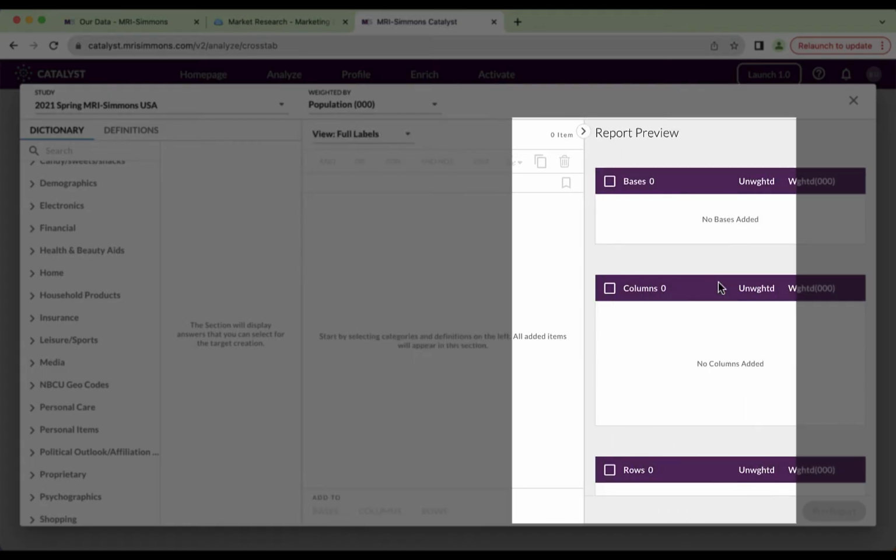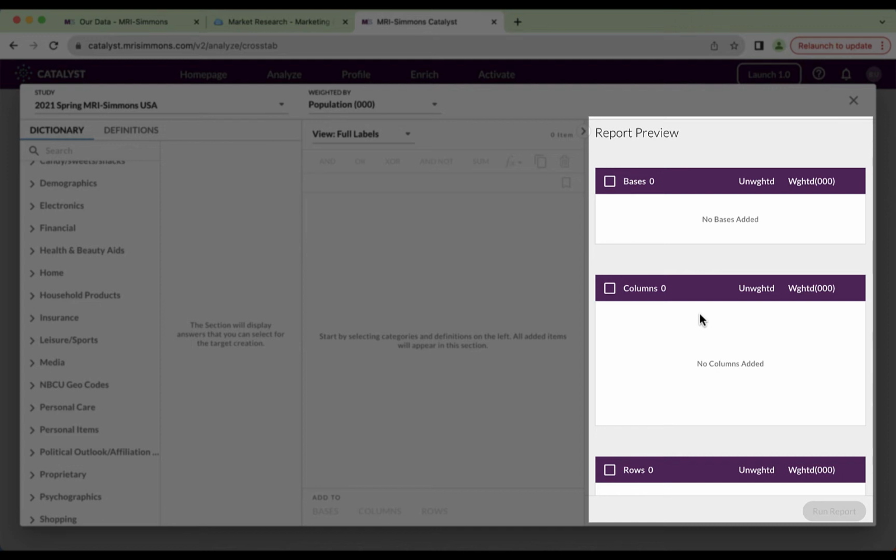And then the report preview is going to have these 3 sections over here. Columns and rows are pretty self-explanatory, but bases is the one that kind of trips people up. Bases is going to be what your population is. So like let's say I'm looking at like wedding dress sales. I probably don't want to include men in that population base because it might skew my data in a weird way. Maybe I just want to look at women. And so I can put woman as a base here, and that will just look at the population of women in the USA. And so bases is really just adjusting what your population is. It will become clear as we go along.